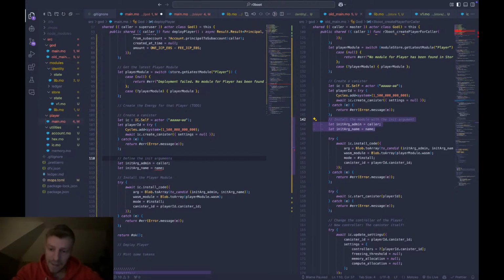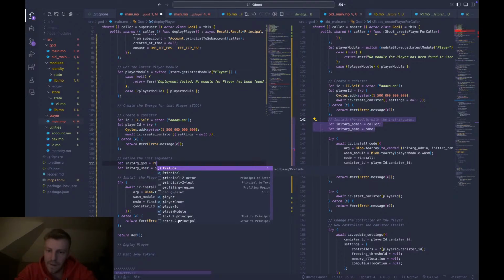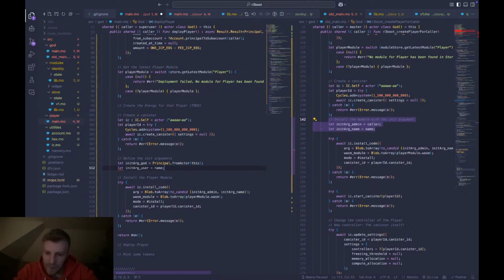So those are the initialization arguments for this canister, and we need the canister ID for God and the canister ID for the user. So this one is the principal ID of this canister, and this one is the caller.